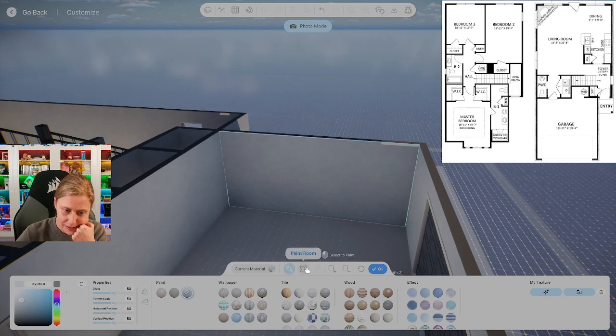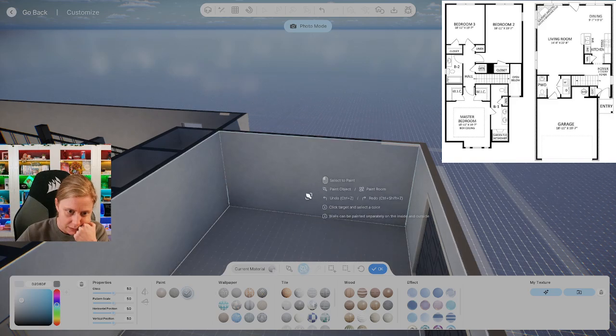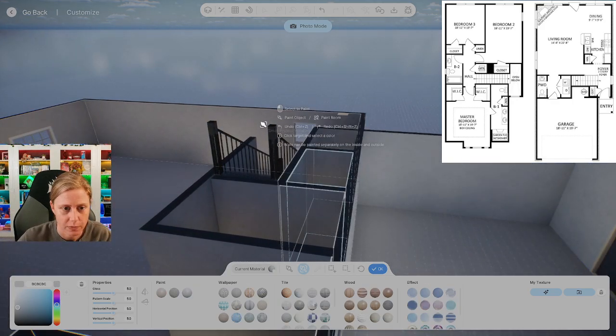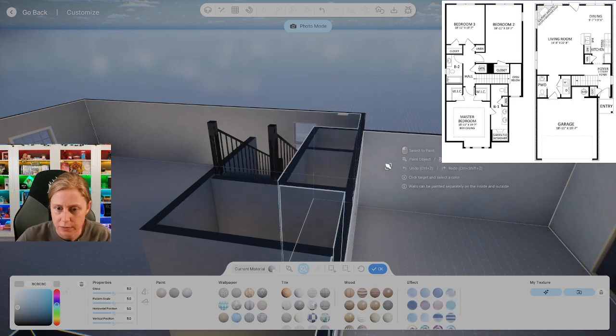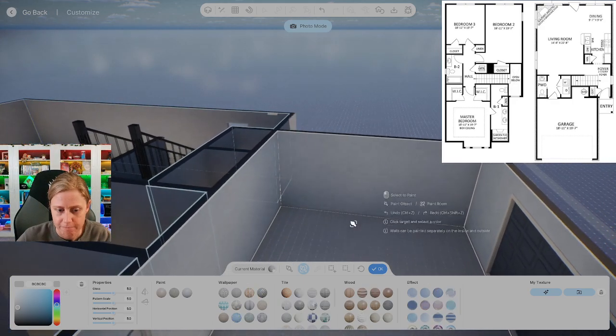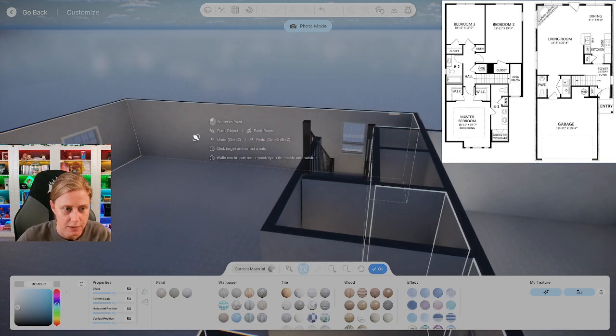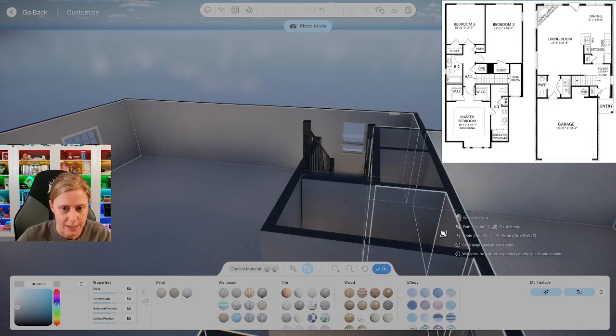Can I copy this color again? How do I do this? You guys, this is frustrating me.